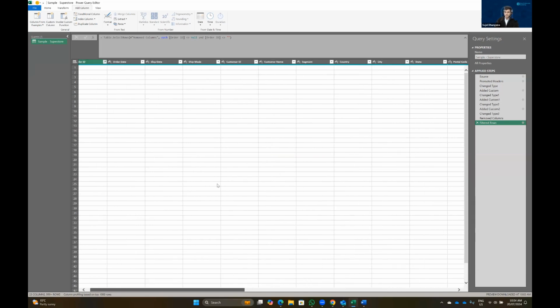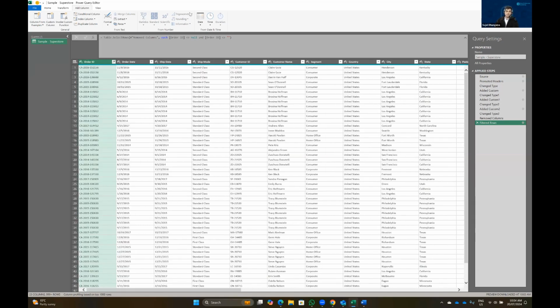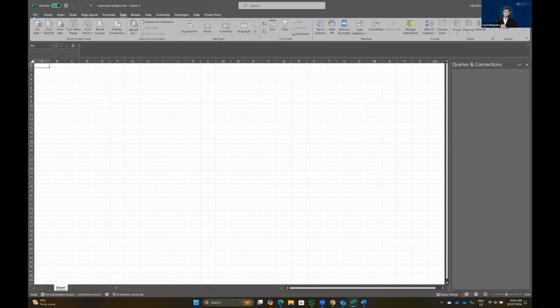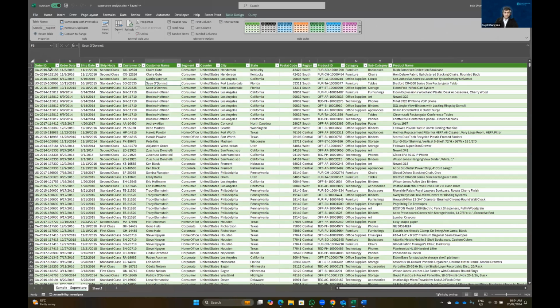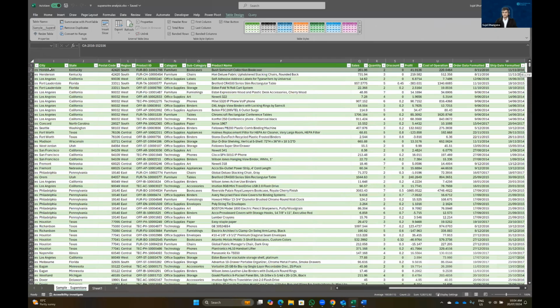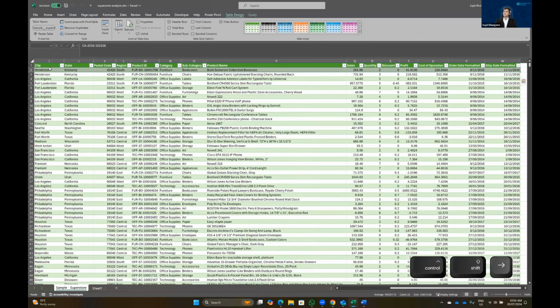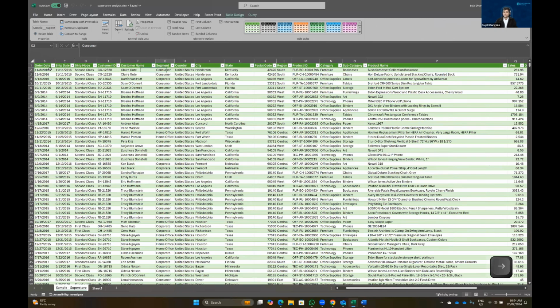So now I think our data is ready. So I will just go ahead and go to this home tab and then I will say close and load. So what that will do is now apply all the steps that we just did to the entire data and it will load it into Excel. So now we have got this data nice and well formatted into our Excel and all those calibrated columns are there as well, right? So the order date formatted, ship date formatted, that's all in here.